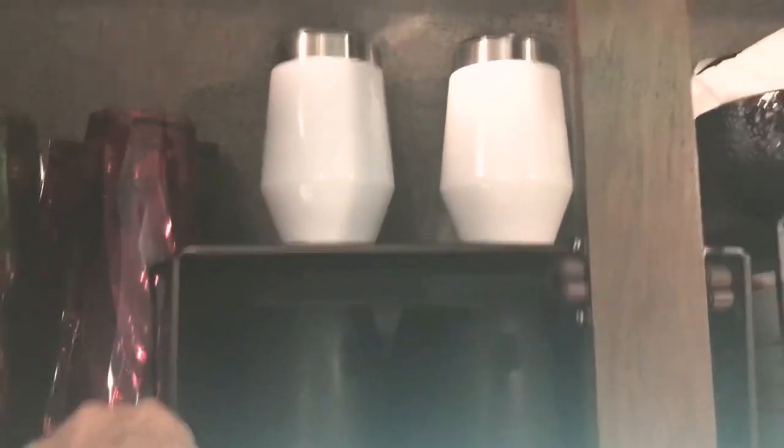I just have four because if there's more than four of us, we're going with paper anyway. And I found this — it works out perfectly in this cupboard. It's a raised little shelf for better, more efficient storage. I got these larger cups — I'm not sure I even like them that much because usually we'll go with red Solo cups, but they make a big Bloody Mary or cocktail. We've used them once or twice.